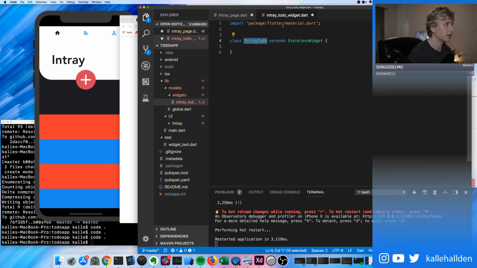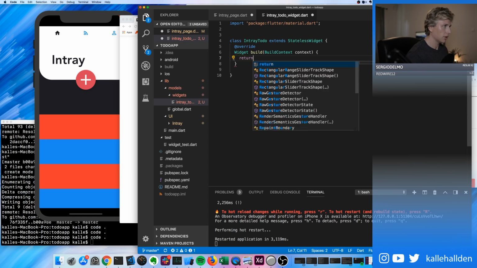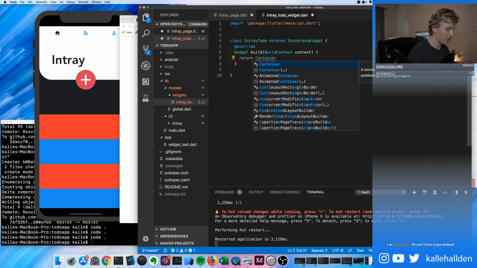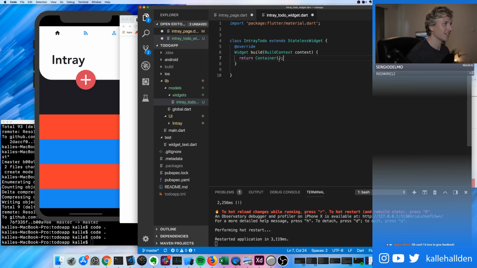Okay, so why did this not work? Oh yeah, create missing override, there we go. So here we go. Now we can create the cards. It's still super difficult to talk and do this at the same time. Like my thinking is way too slow to be able to do this.